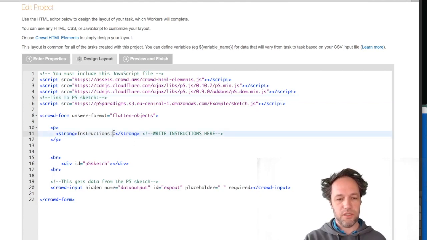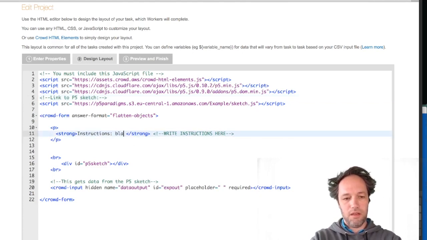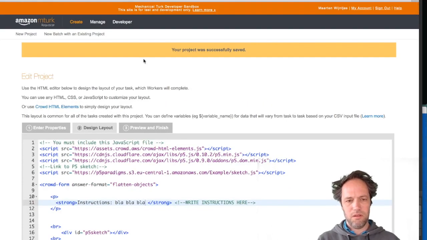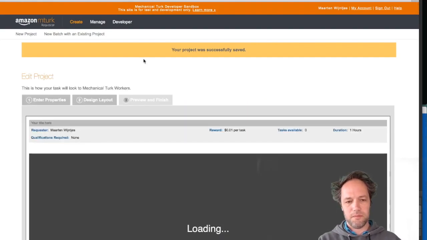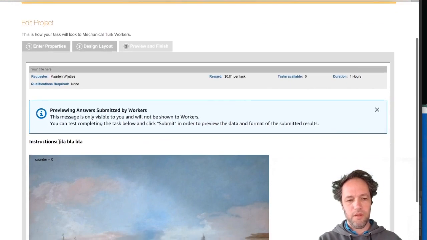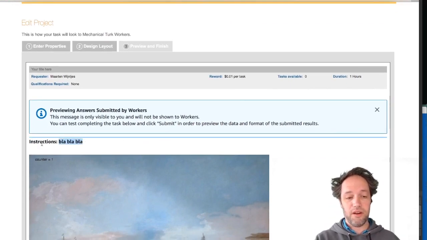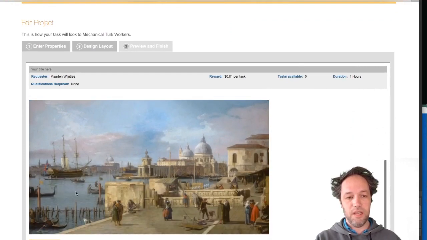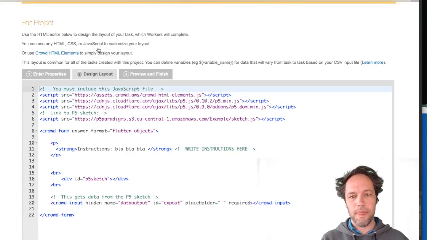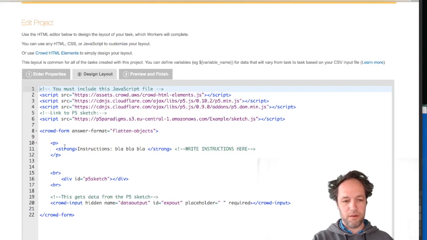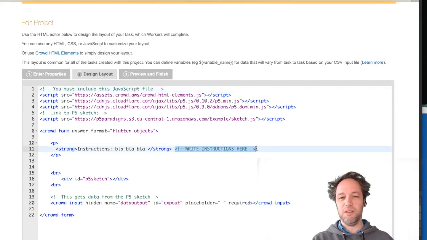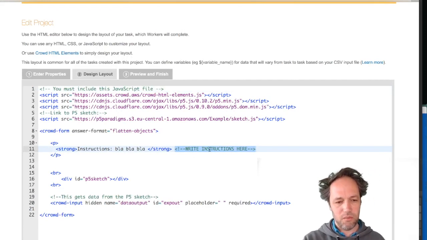So here are the instructions. If you write something here, you will see that it shows up there. The stuff here and there, and the button, come from here. So this is the instructions. I guess you have to write your instructions here because everything will be bold otherwise.